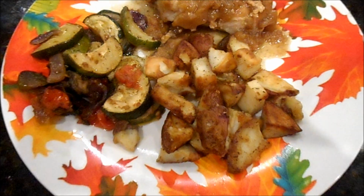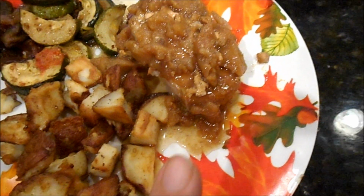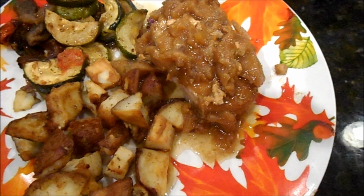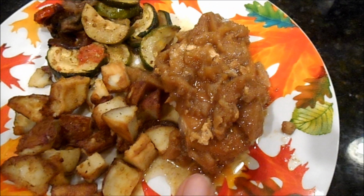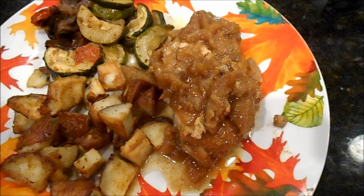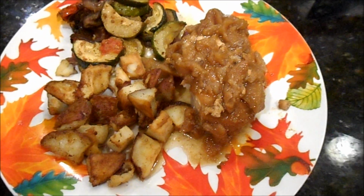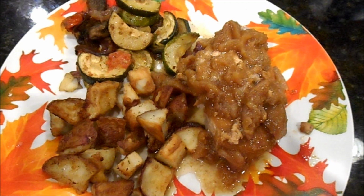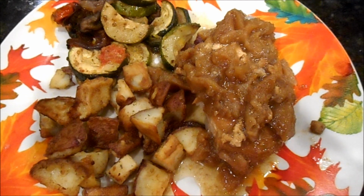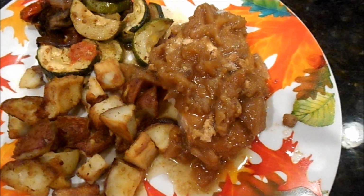Hey guys, so tonight we made those apple pie pork chops from my crock pot dump meals that I did with Leanne from Grady's mom. They are so delicious. I was a little weird at first about the pork chops being in the crock pot. I'm usually one for a crispier kind of pork chop, and I thought this was going to end up falling apart like pulled pork, which it didn't.